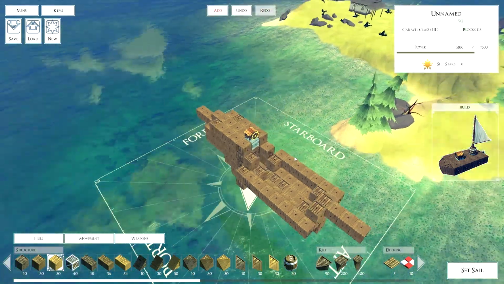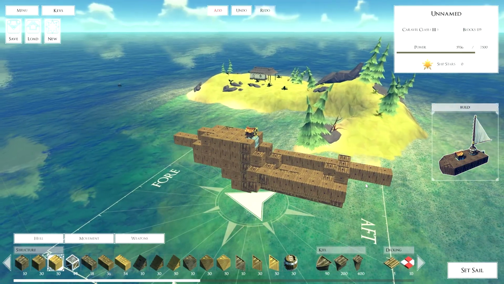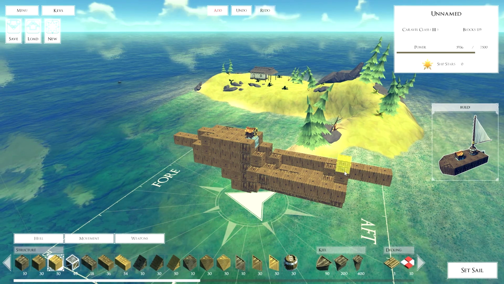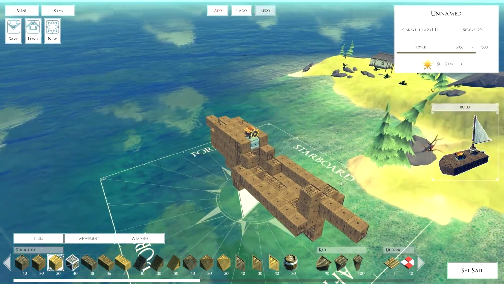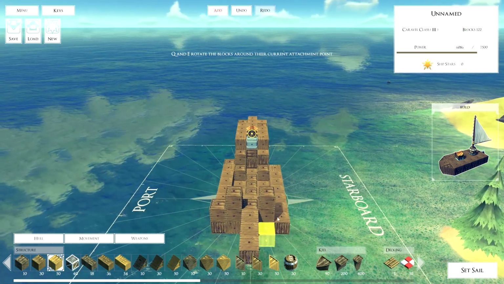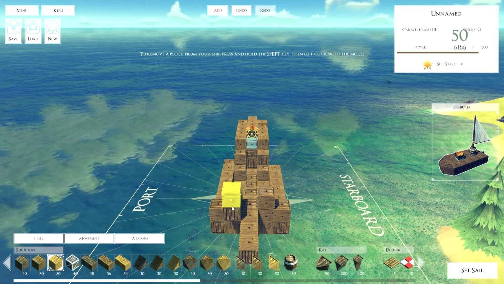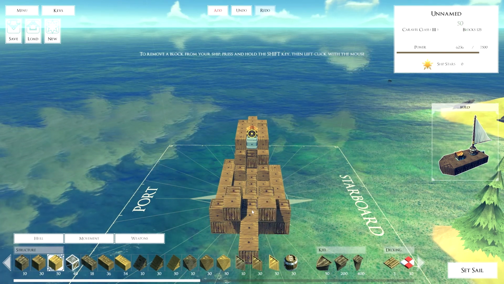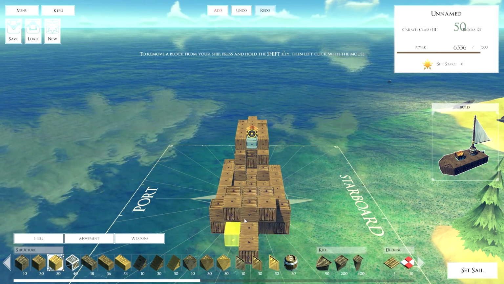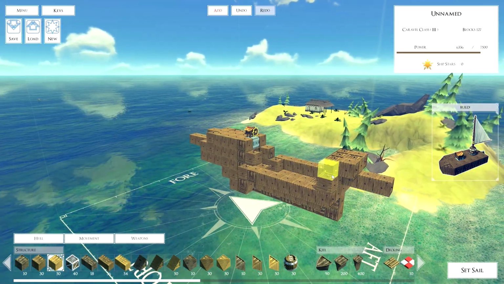Okay, and let's build it up to the aft deck. The poop deck, as it's so affectionately referred to. And build up one more level so it's flush with the front of the ship, the forecastle, as we said before. And build this up and out. Good. Okay.